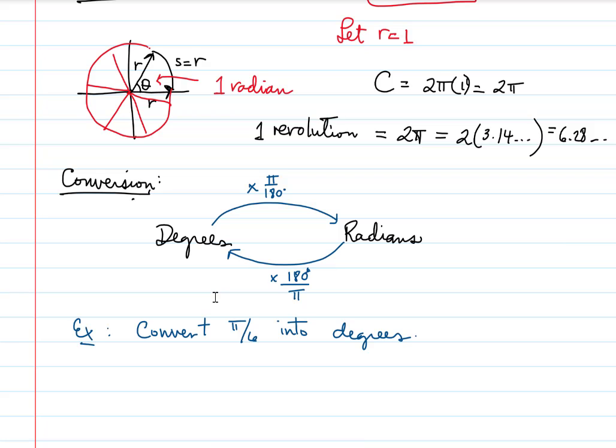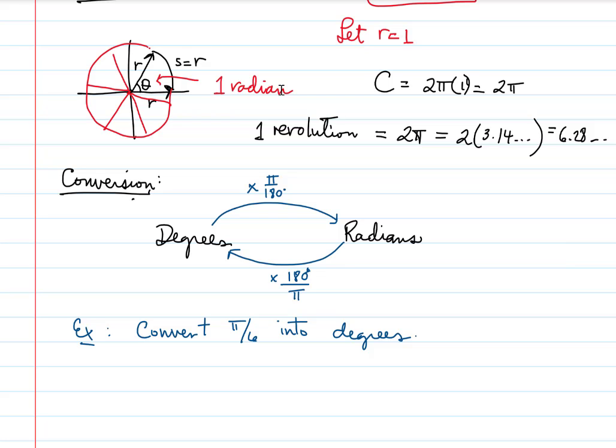Okay, so convert pi/6 into degrees. We're going from radians. Now, something else I forgot to mention here, guys: remember I said for degrees, always make sure you put that little circle in there so we know that we're doing degrees. For radians, you don't have to write the word radian. If you just leave it without units, that's understood that we're talking about radians. So for radians, you can just use the quantity, and if it doesn't have the little circle or anything else, we're going to assume that's radians. So here pi/6 is just a real number, so that's understood to be radians, and it's also telling you to convert it to degrees.